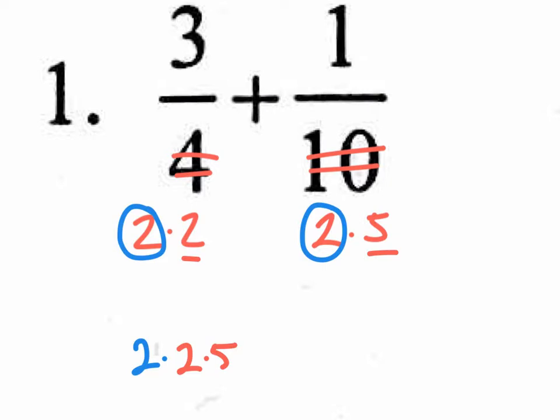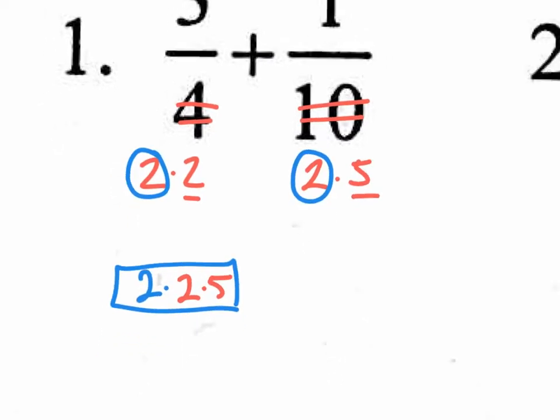What I'm teaching you here is a method to find your LCD. Okay, now obviously when you guys look at 4 and 10, you think, oh, the LCD is 20. That's easy. But here's a method that I want you to apply so we could apply it in future variable expressions. So we factor, we have it in factored form, and now we circle what appears in both and write it once, and then whatever else is left, you bring it down and write it there with multiplication. So think about it. 2 times 2 times 5, that will give you the LCD 20. Does that make sense? So this is just a method I want you to start practicing.